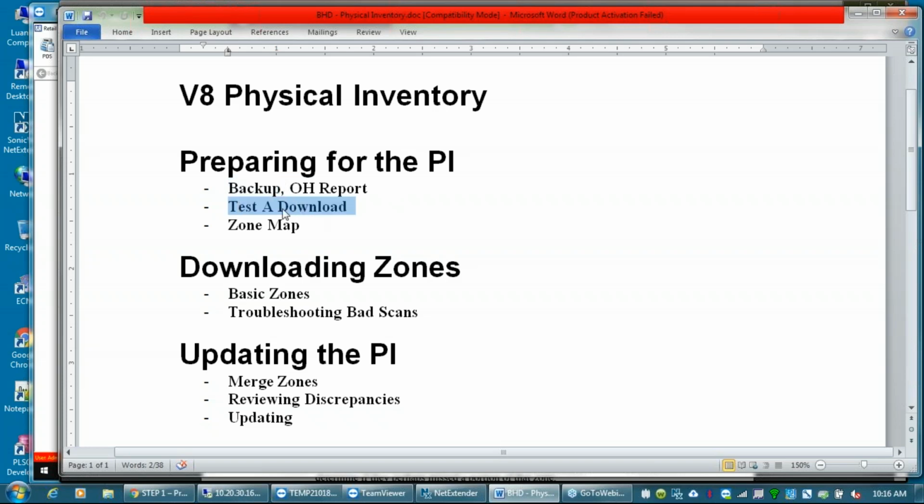All right, testing a download. Also, if you're using the scanners, you don't want to be standing around on the day of the physical with your teams ready to go and tinkering with the scanners trying to get them to work. If you rent scanners from us, we always send them at least a day or 2 ahead of time, and set up a tech appointment to make sure they're connected and functional at least a day before the actual count is scheduled to take place.